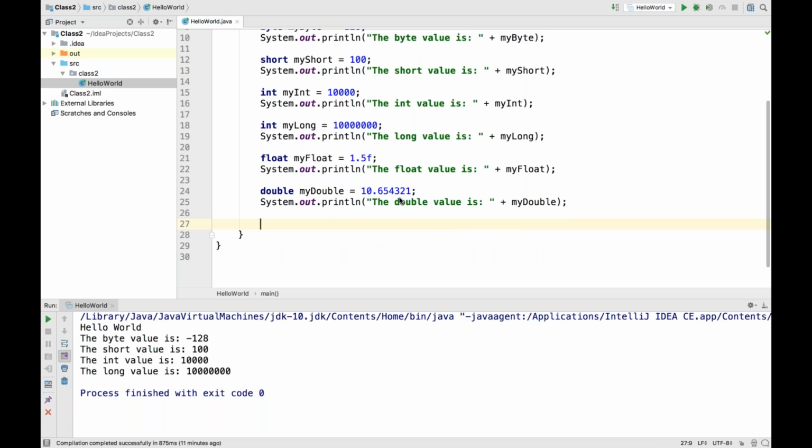If I want to declare a boolean value, boolean myBoolean equals, you have the option to write either true or false, or some expression that returns either true or false. You cannot put a number inside here.